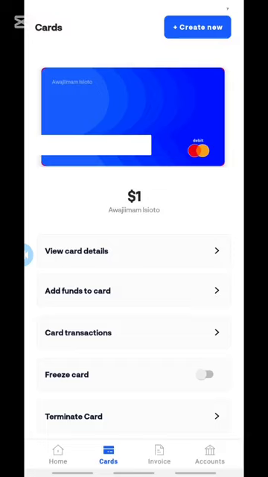Very smooth, very seamless, and besides, it's secure. All right, I've been using this for a while now, and I can tell you it's very secure. But for you to be able to use it properly, you must make sure that you sign up and follow the verification process and verify your account.